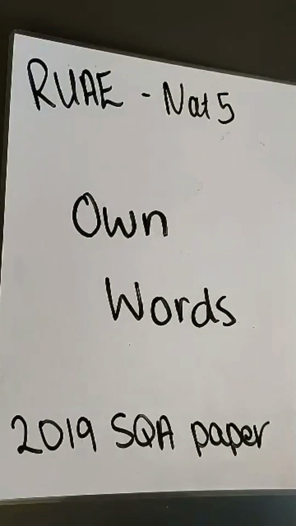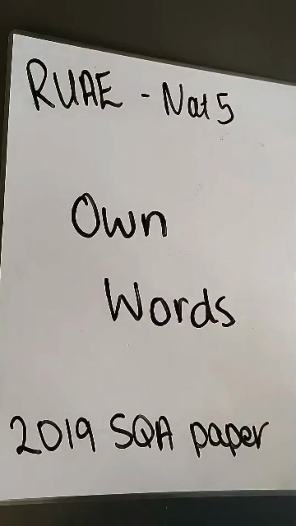Hi everyone, this is a short video to help you answer own words questions in your RUAE National 5 exam. I'll be using the 2019 SQA past paper as an example, so it might be beneficial to you if you have that in front of you while you're watching this video. I'll make sure it's available on Teams and it's also available on the SQA website.